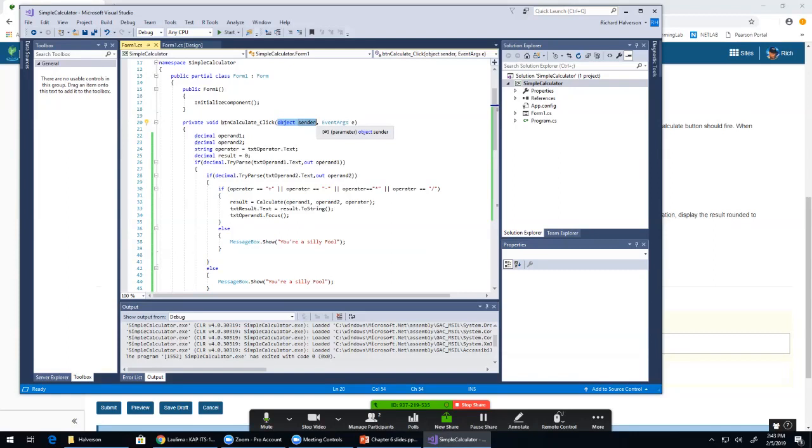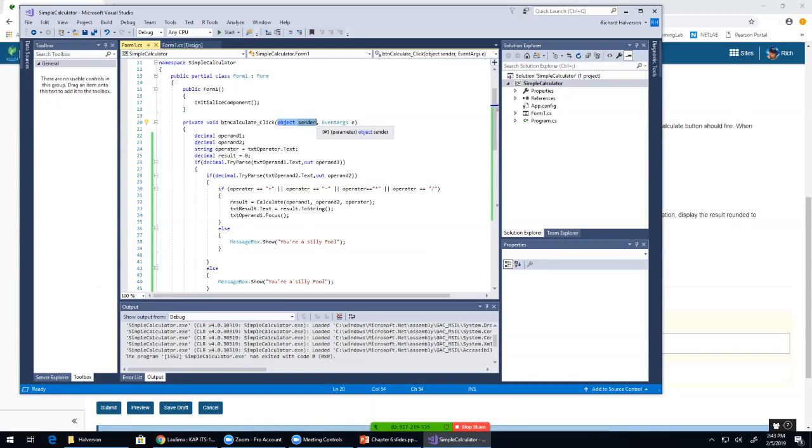We're going to fiddle around with that way later, but this is actually a way to find out who called it. What you can grab from this is any of the properties of the control that called it.